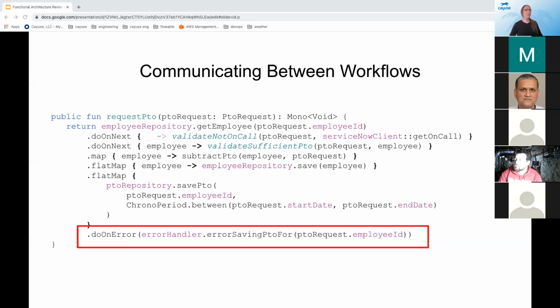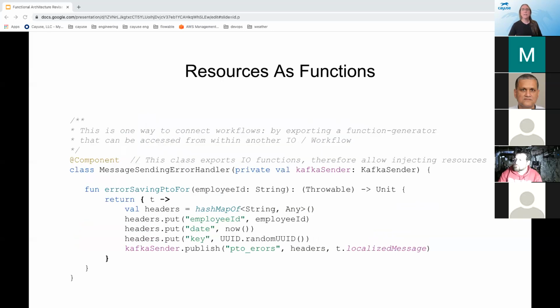The PTO workflow calls a function that you could argue initiates a second workflow, the publish error message to Kafka workflow. It accepts some metadata, in this case, the employee ID, and returns a function that knows what to do with a throwable.